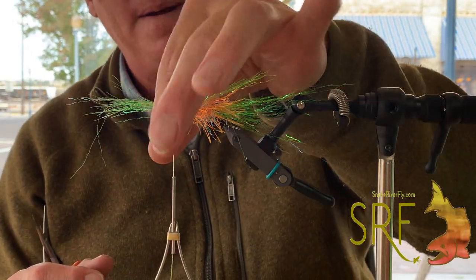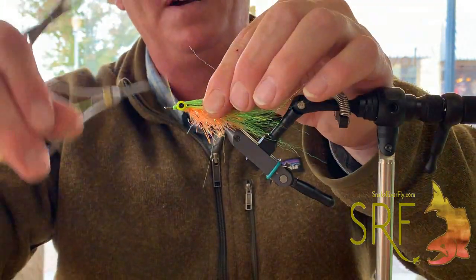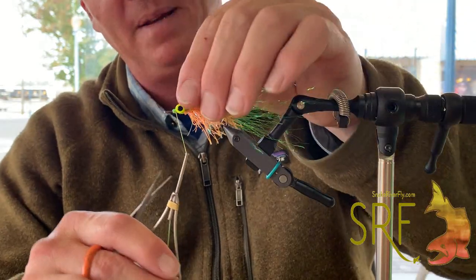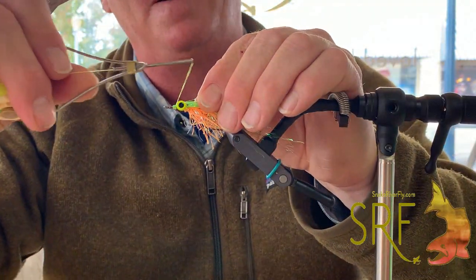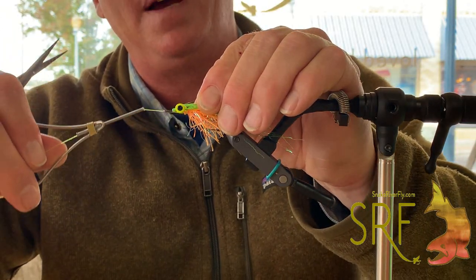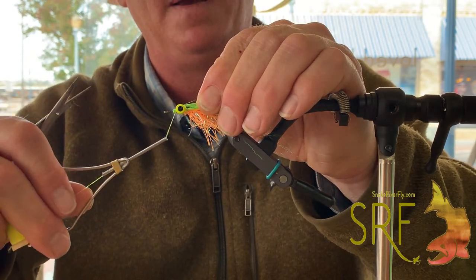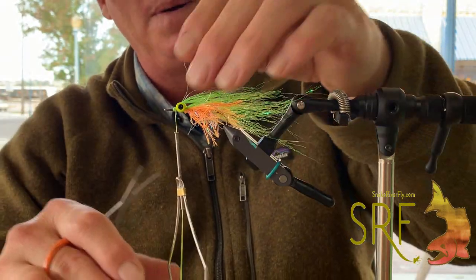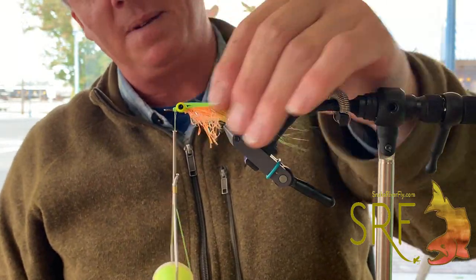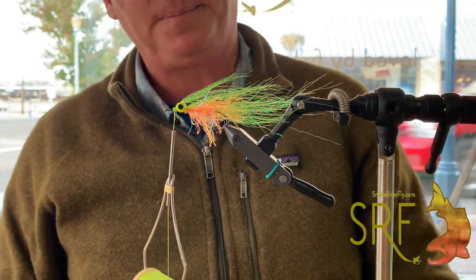We wanna keep it fairly slim. So I'll just take and pull that Krinklezon back, come up over it. And if it's sticking up and giving you these weird gaps like this, you can come from in front on my side to just behind the eye on the other side, back up under, and then do the same thing on this side. And that will give you that material kind of coming back right off the top of those eyes. So we end up with a little bit better, deeper belly profile.